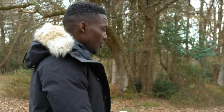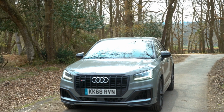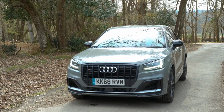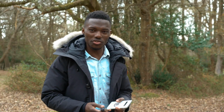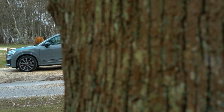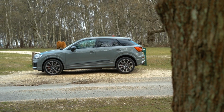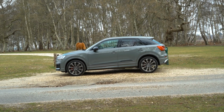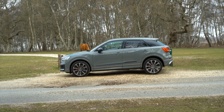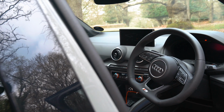Come on, let's go. Okay, so this is the SQ2. It's a crossover between a hot hatch and an SUV. In fact, I think Audi might actually say this is an SUV, a sports utility vehicle. It looks very sporty, it's smart, it's desirable, and I think this is just over £36,000, depending on what extras you add to it. And believe me, Audi have a load of extras you can add in terms of technology, even to the seats and all that kind of stuff.